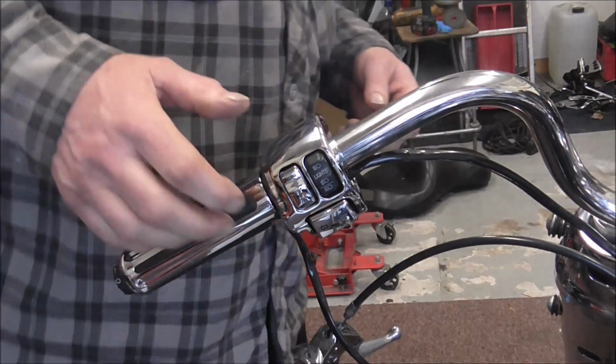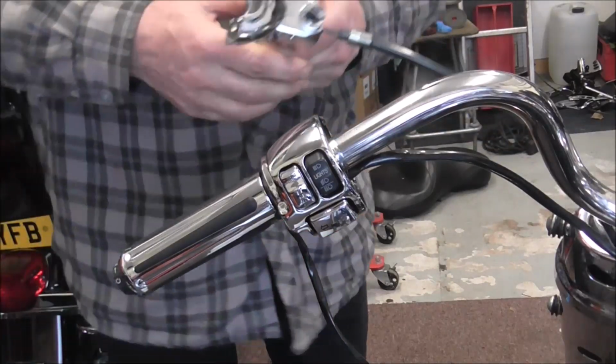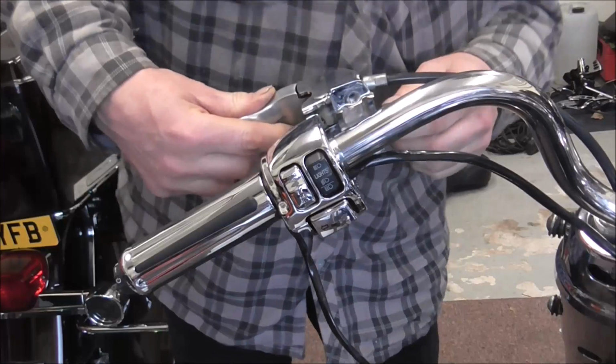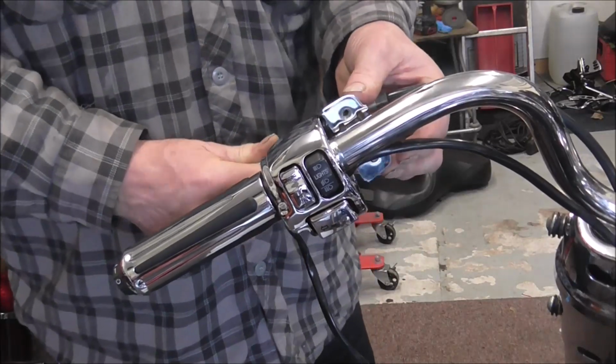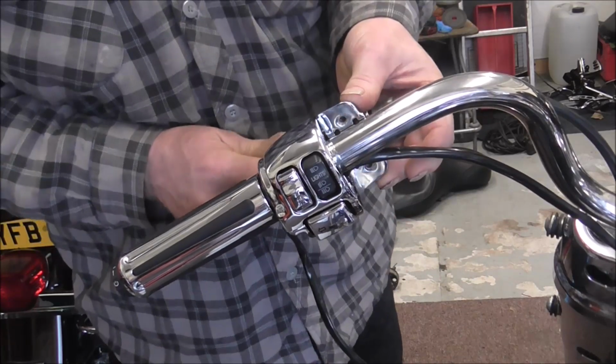So I've got two things to do here. Obviously I've got to put the clutch cable back on, but I've got to get it in the right place, obviously. Come on, don't be an arse.